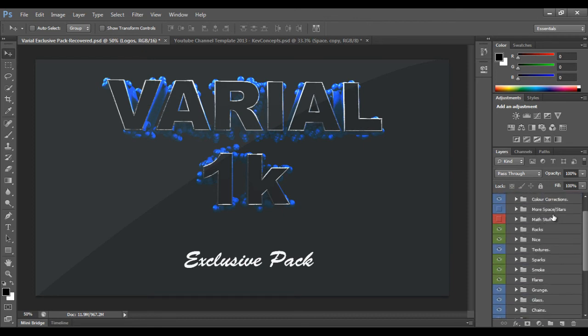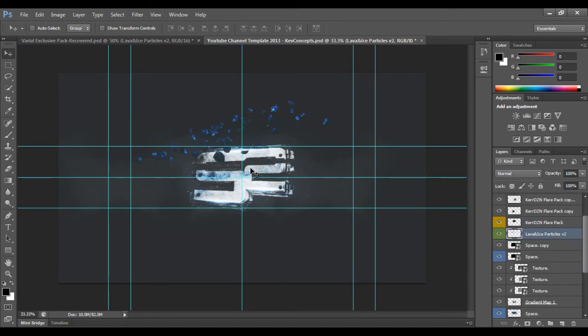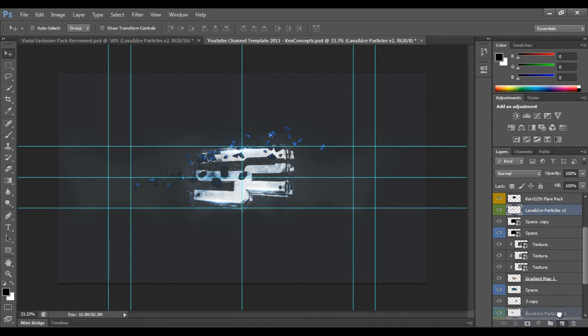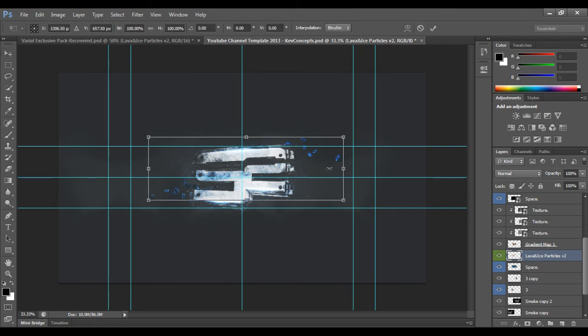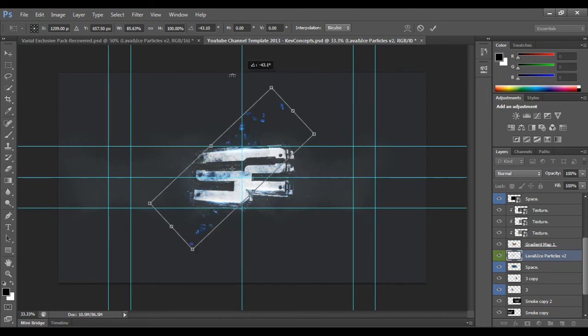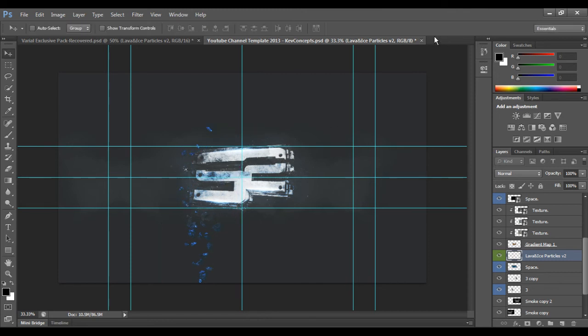And so I'm gonna put some rocks behind it. That might actually look good. I like using the 1st or the 3rd rock, just because it looks the best. I'm gonna put it in front of the smoke, but just right under this. And don't hold shift on this one, because you just want it to look kind of broken up. I'm just gonna turn it sideways like this, remember vertical, and just put it right there.